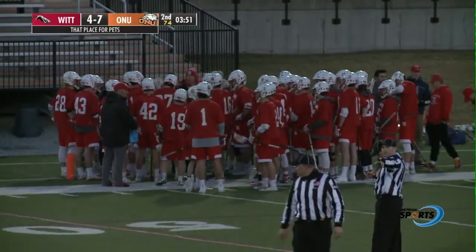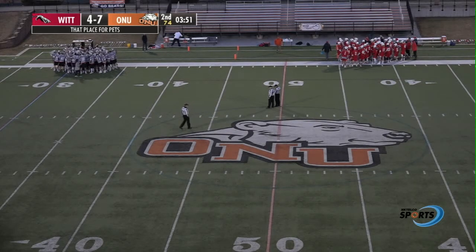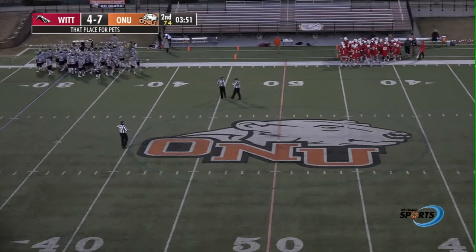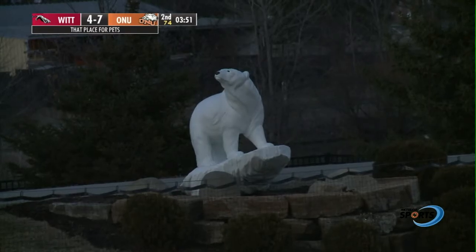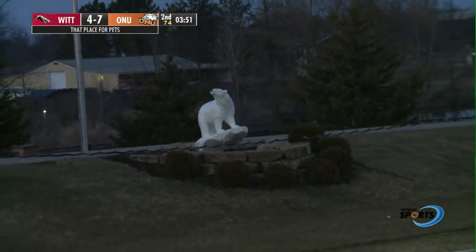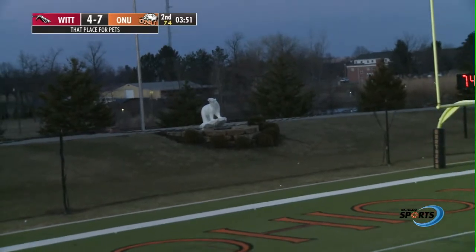And then, of course, it feels like every time you do anything here in Ada, it's always, well, Mount Union's not that far away. Yeah, you're always looking down the road almost. You don't want to catch yourself looking down the road, but it's always in the back of your mind, when's that Mount Union game? There you see the Polar Bears and Klondike. I don't know if the mascot is actually here tonight, or maybe they gave Klondike the night off, but it seems like it would be perfect. It would be a perfect night for Polar Bear weather, yes.